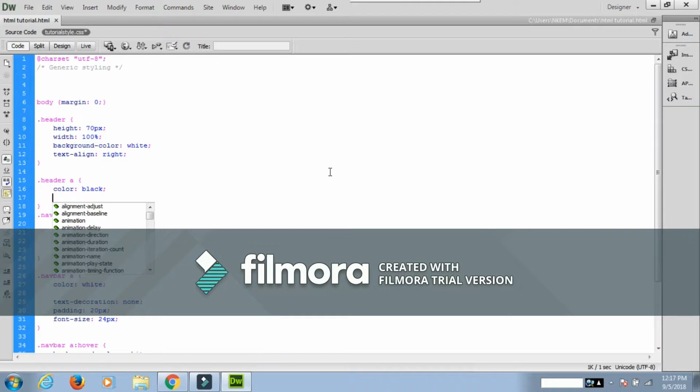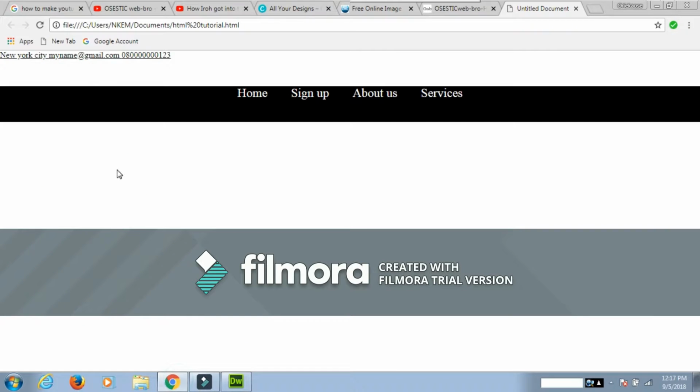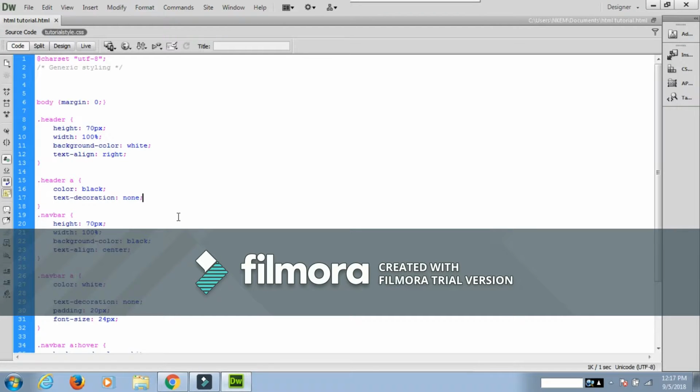I don't want any text decoration, so we'll type in text dash decoration none. Then you save. Good. Now we want some space. So what do you do? You type in padding, as I said in the other video, 20 pixels, and then save.